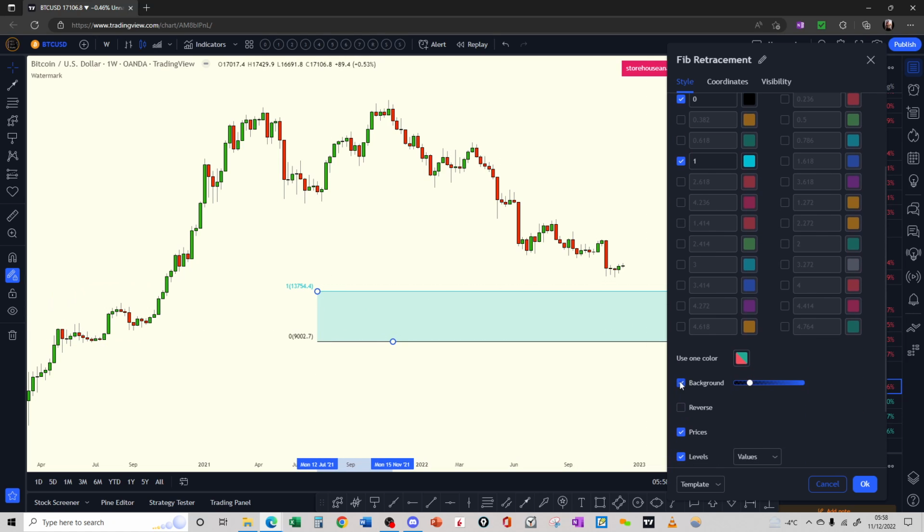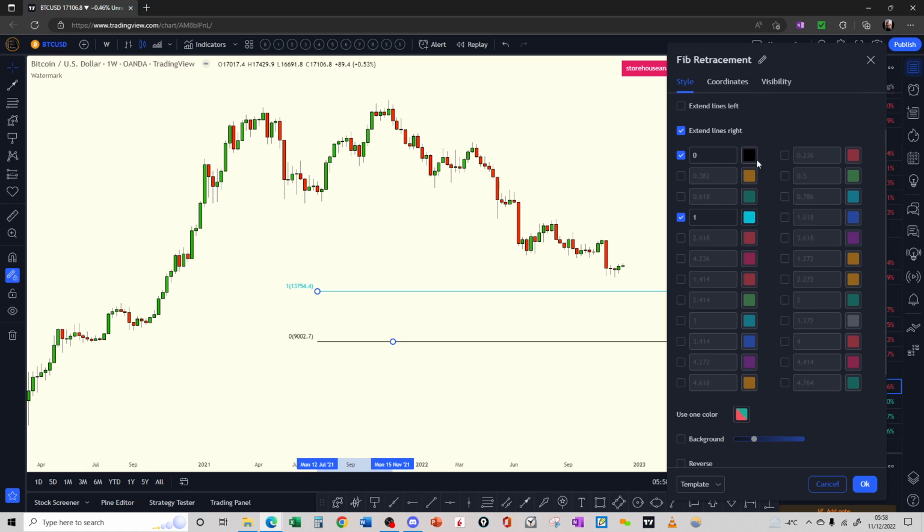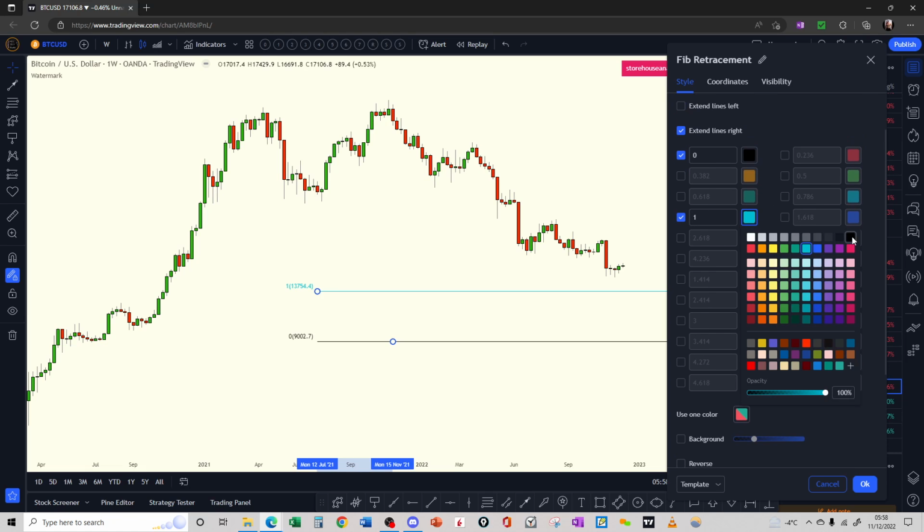And you see how the color in between the two lines changes? Well, you can either keep that, as you see here, as I increase the opacity, it changes. You can remove it entirely, or you can leave it to a certain degree if you want the colors on your charts. I tend to leave maybe a little bit or none at all. And you can uncheck it. You don't even need to drag it all the way down to 0. You can just uncheck it if you don't want it there. Okay, I'm just going to change these two lines to black so you see where they are now.